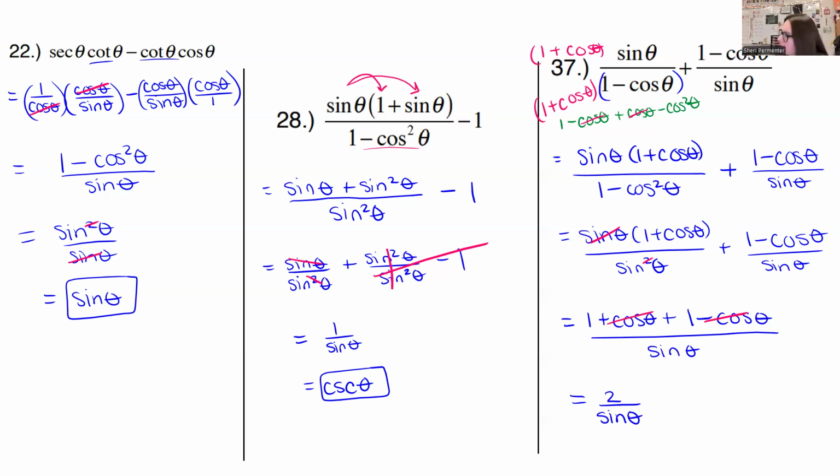Well, what's 1 over sine? Cosecant. Well, what's 2 over sine? 2 cosecant. So I end up with 2 cosecant theta. And again, I might give myself a little star on that one because I have a note that says that is like a quiz question. So at this point, you have lots of examples to help you.